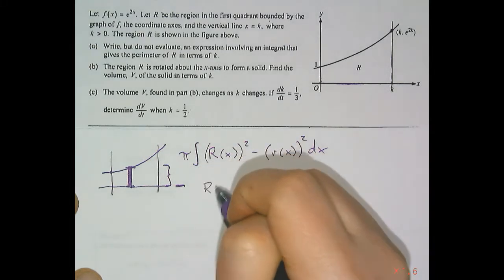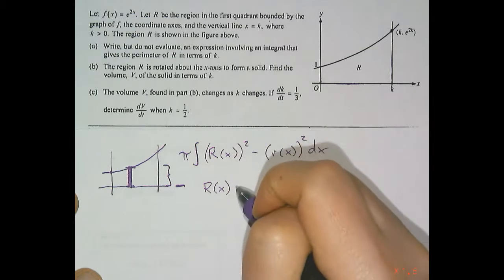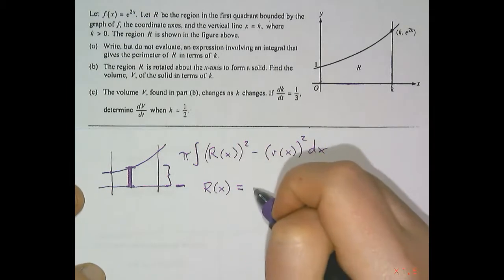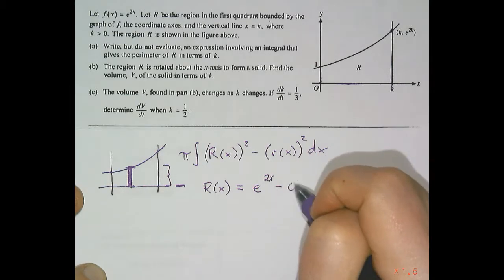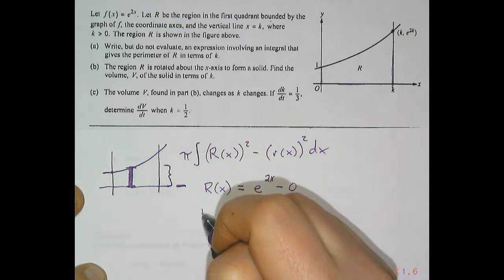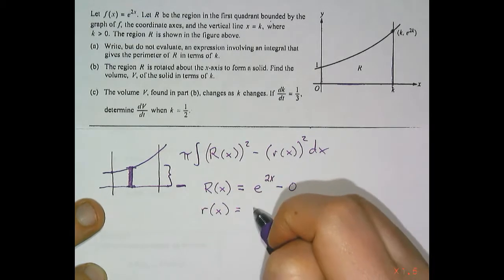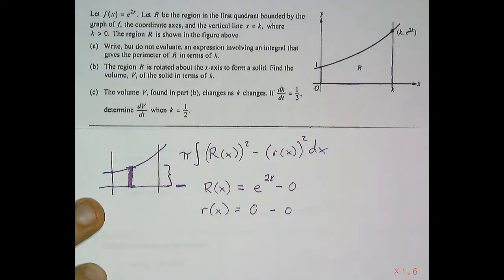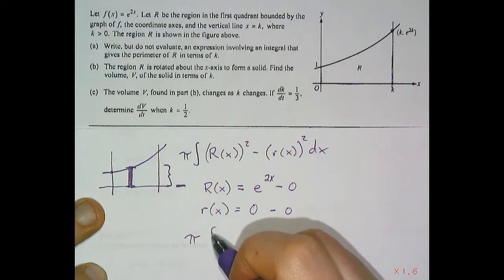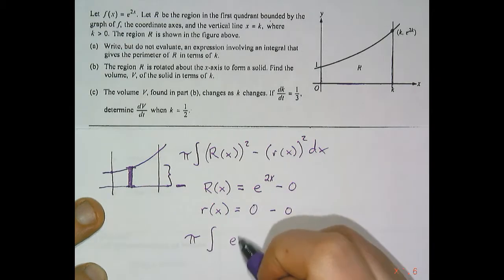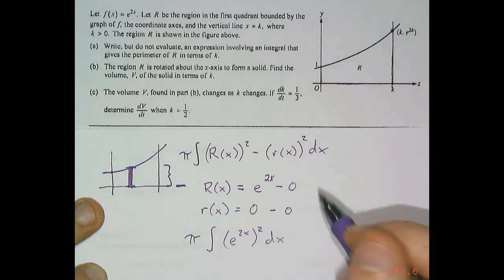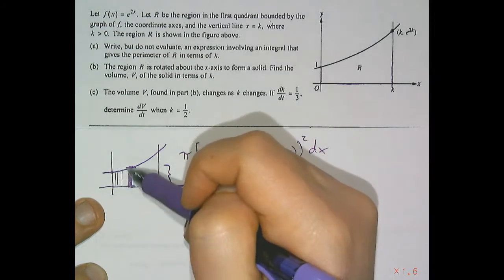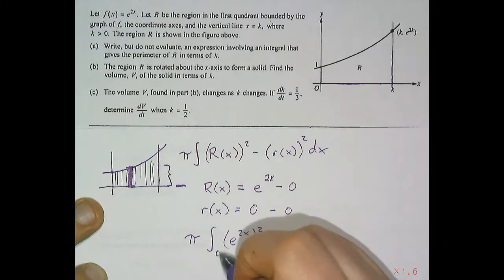The big radius is defined as top minus bottom from there to there. And the small radius is defined as top minus bottom from here to here, because there's only one function. So actually our small radius doesn't even exist. There's no hole going through the washer. But if we're being consistent to all possible cases, big R would be the top function, e to the 2x, minus the rotation line, which is at 0. And the little r would be the top function, which is 0, minus the rotation line, which is 0. So those disappear, all those zeros cancel out, and we get the equation pi big R squared dx, and those washers stack up from 0 all the way until k.